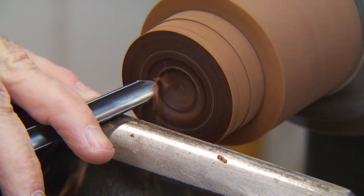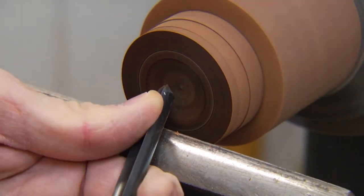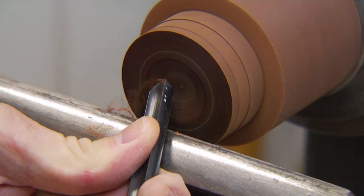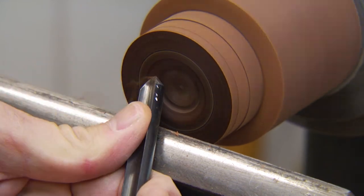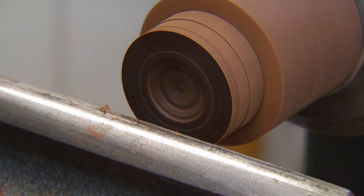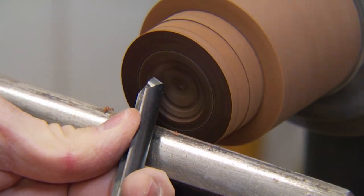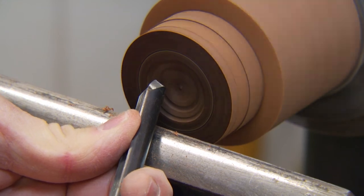The one problem I have is that the spindle gouge does work when you bring it back this way. You have to be a little bit careful with it because the tip is so wide, it'll want to catch on you. See, it wants to catch like that. So the tool I like to use is a small bowl gouge because it has a smaller tip.